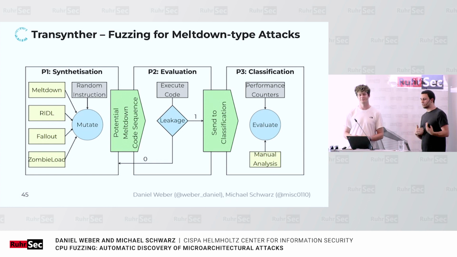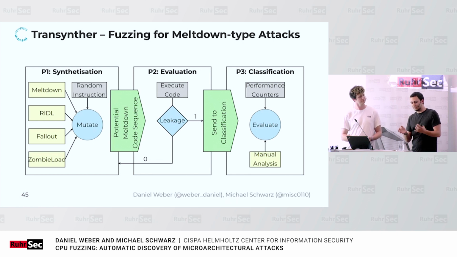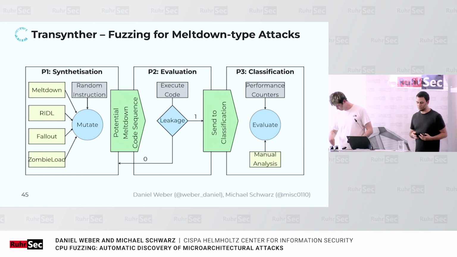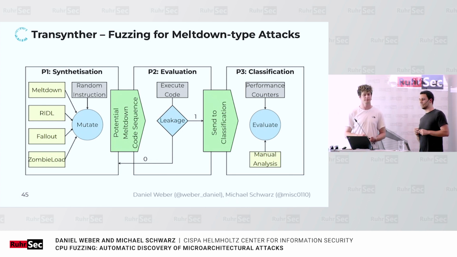So we execute that code sequence many, many times, seeing using performance counters which parts of the CPU are involved in that, so it gives us already a hint, and also see what data we leak. So we can put different types of data in different buffers of the CPU and see what we get. So then we already have some insights into where we leak data from and if this is something that's only stored in the internal state.